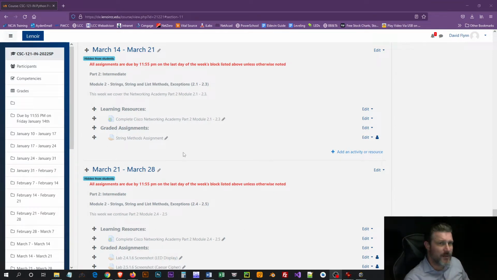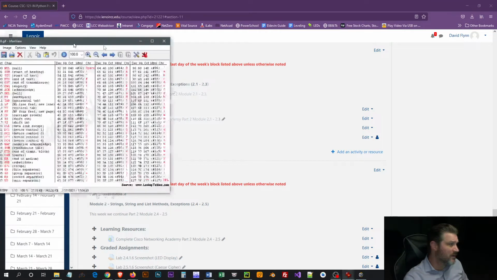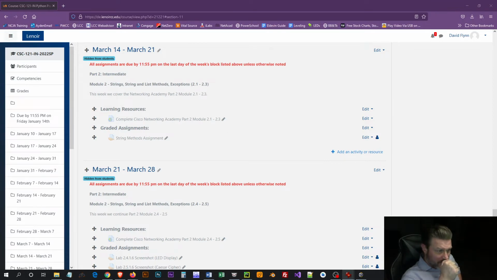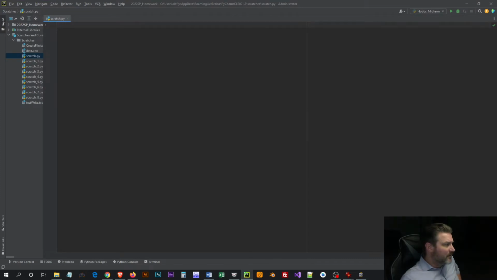Net Academy has redone the whole second half of this course since last time I taught it. I think because if you remember back, week 5-ish, I showed you a presentation about how lists and strings were compared, how to read binary, that kind of thing, to ASCII values, and I showed you this chart. That was not available before, so I had to create the lesson and teach that. I felt like that was missing from the course, but now they've added it. So you're going to see a little bit of that when you get into Net Academy this week. For right now, we're going to jump into PyCharm and just talk a little bit about what's covered.